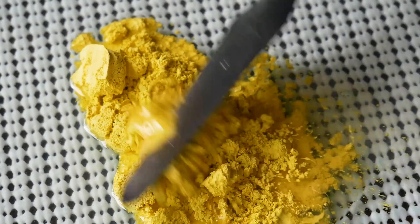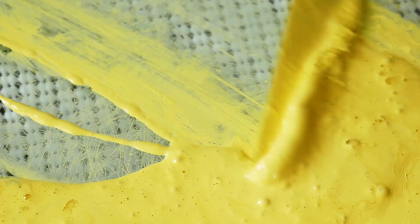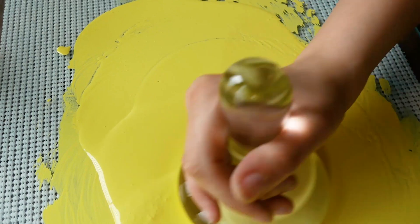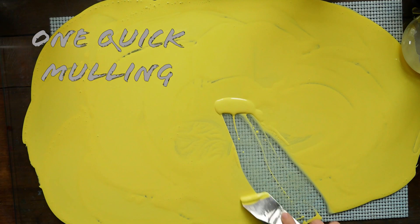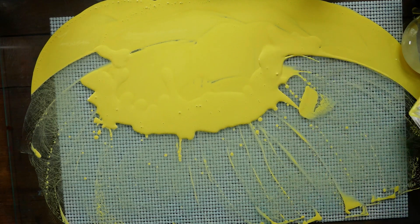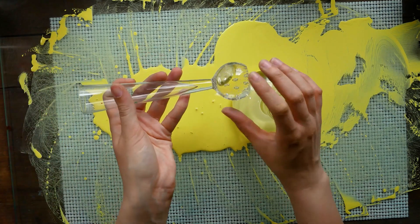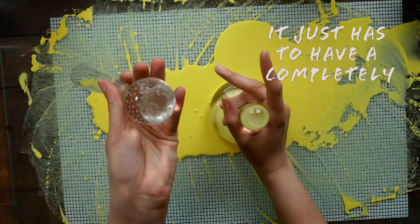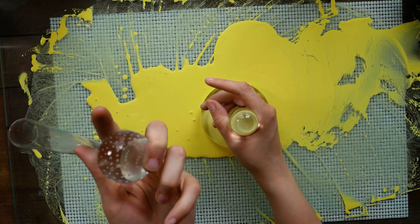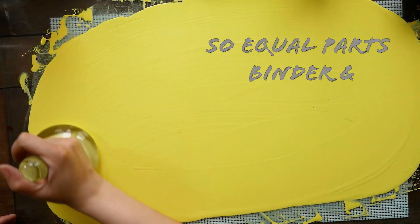This color is nickel titanium yellow. This paint has just had one quick mulling. I really like this cool yellow — it's a bit more opaque and it mixes beautifully with like everything. I'm using this glass muller, but I also got this little champagne flute from my local thrift shop for a dollar. It has a very flat bottom and you could use this as a muller as well. It just has to have a completely flat glass bottom, something you can make slightly abrasive via sanding or using some sort of abrasive powder. This one's basically one-to-one, equal parts binder and pigment.